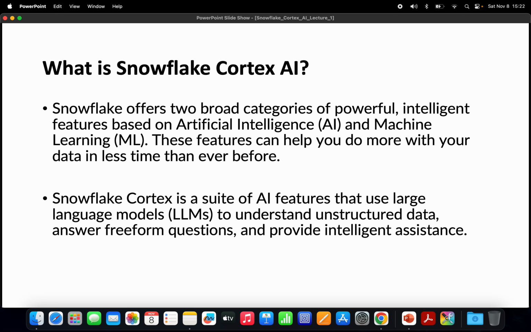If I tell in layman's words, large language models, or LLMs, are generally deep learning algorithms, and there are many LLM models like Llama. Llama is an LLM model from Facebook Meta. As well, there is Claude. There are a lot more LLM models in the market, and Snowflake has integrated all of them within it. And all these features make Snowflake more intelligent and more robust.